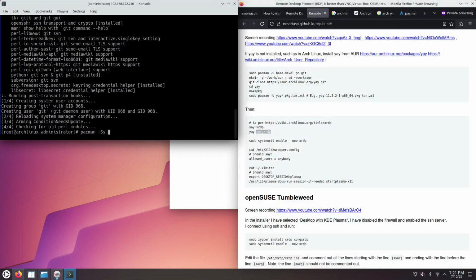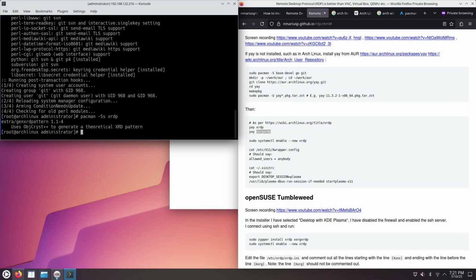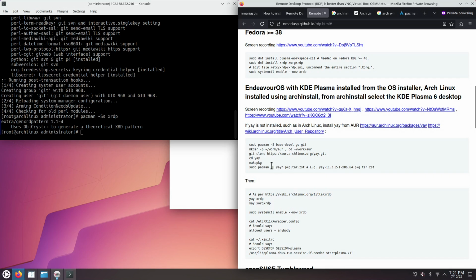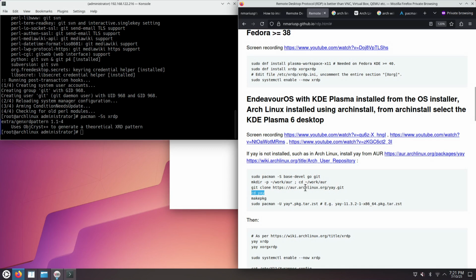So let's search for xrdp. Nothing, so we'll need to indeed use AUR. Let's first build the AUR package yay, which is an AUR manager, and then we'll use that to build the other two AUR packages.